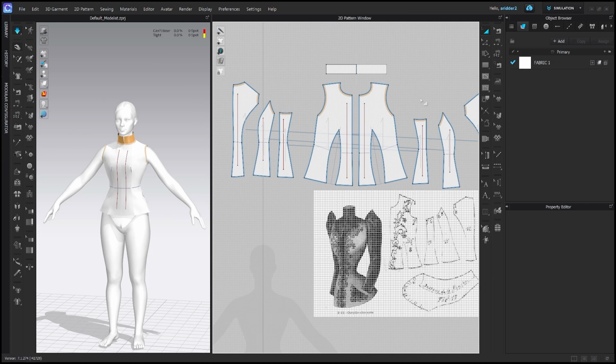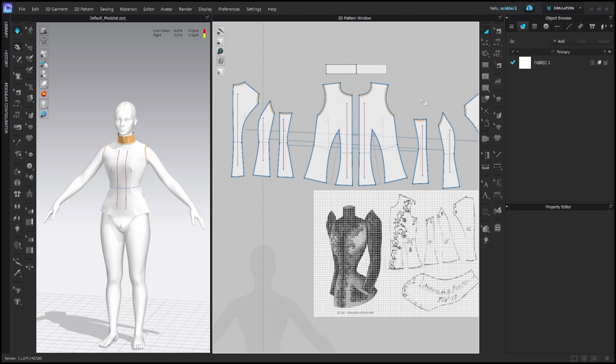My name is Alyssa Ritter, and I am a professional costume designer for theater and digital media. In each episode, I will demonstrate a different approach to drafting patterns in Clo 3D. In this video, I will show you how to drape a period bodice using the 3D pen tool.